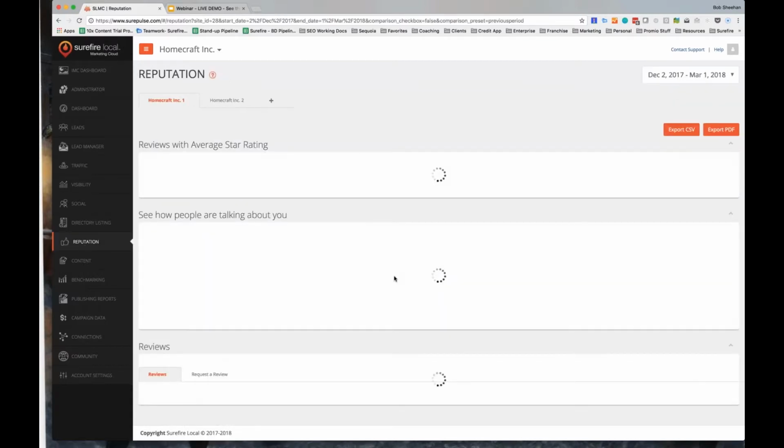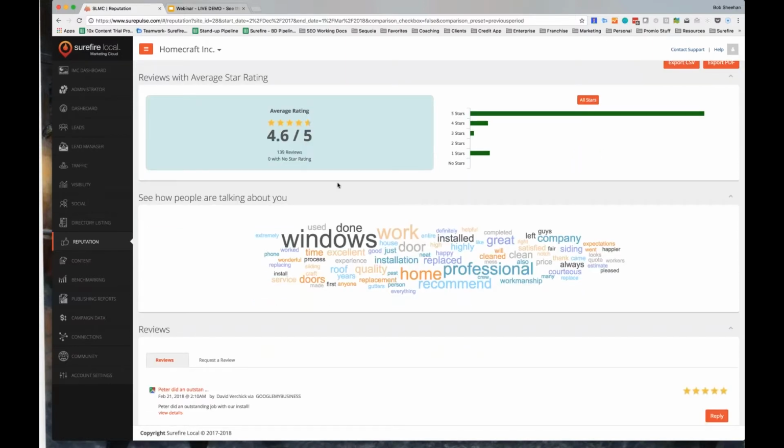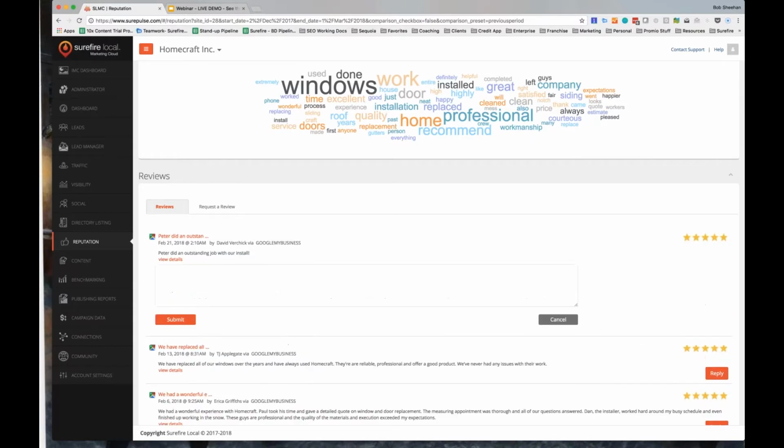The kind of adjunct or piece of directories is reputation. Many directories that we have here have a component where they take a review. And we know Google cares about these reviews a lot, and they care about your review score, and we have to manage that. So we manage that for the 2 different locations in this case, right through here. We worry about review score, and we also take a look at when the reviews come in, we want to be able to reply to them, right?